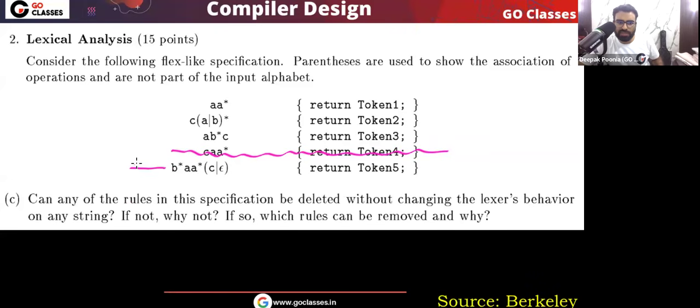Here you can notice I can give you a string which will not be generated by any of these rules. Can you give me a string here which cannot be generated by any of the above rules? Or I can say, can you give me a string here which does not belong to any of the above rules? Yes, for example, let's start with B, then have A. That's it, BA. You can see this BA does not belong here. There is no BA here.